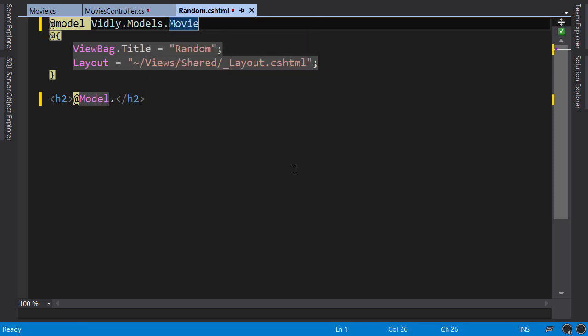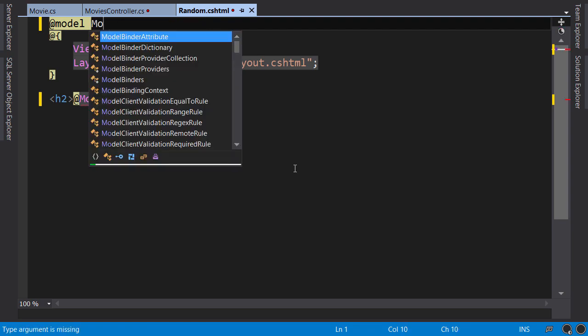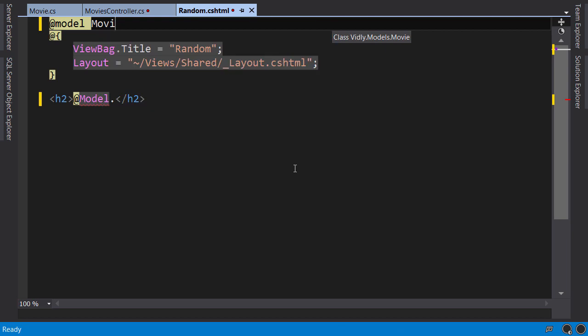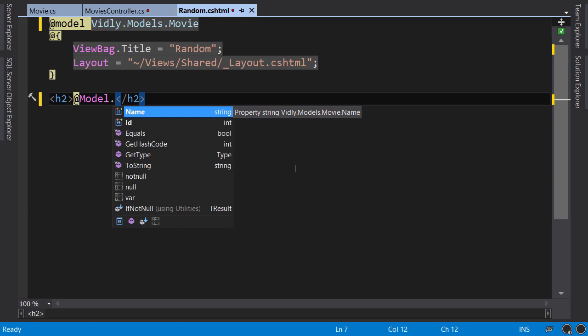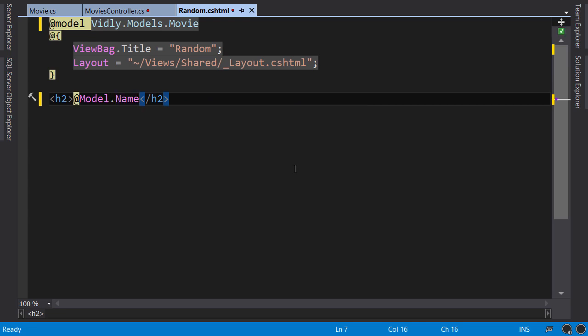Now, if you're using ReSharper, you don't have to remember this fully qualified name. You can just type movie and press enter. ReSharper automatically resolves the namespace. Okay, back here, now we can type model dot, and look, we've got ID and name properties here. So let's render the name.